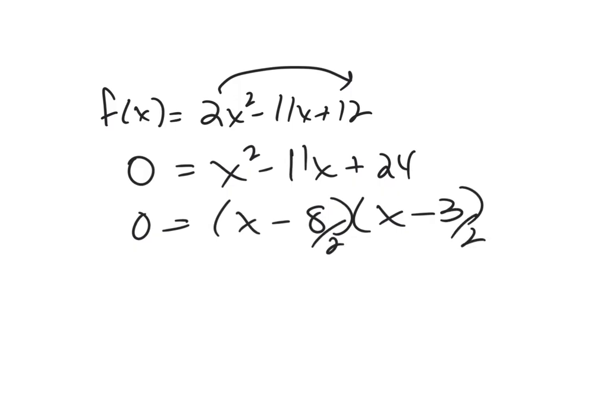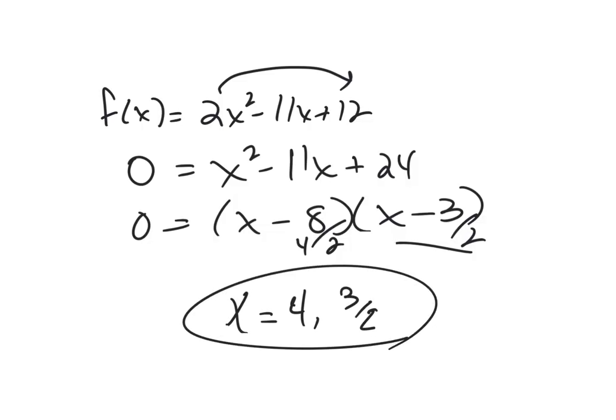Now, again, I said this a second ago, but when you're solving, you don't have to slide again. Like you should know that 8 divided by 2 is 4. So that parentheses is really x minus 4. So what makes it 0? 4. What makes this parentheses 0? Positive 3/2. And that should be good. All right, so again, if you were to graph it, those are where your x-intercepts would be. I'm going to keep on saying that because I want you to get that in your head that zeros and x-intercepts are the same thing.